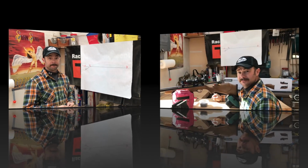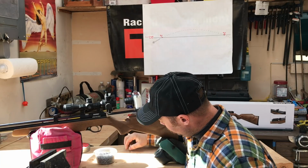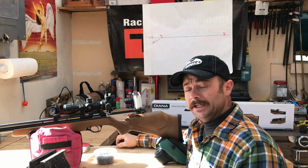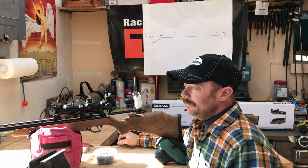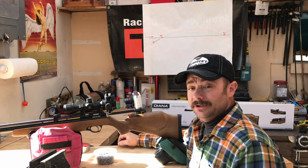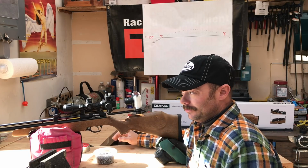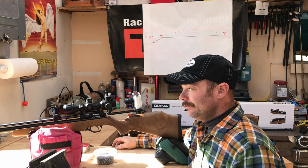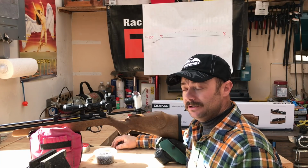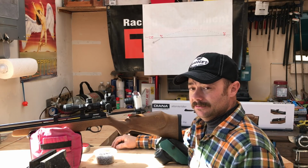So I've got my target set up at 25 yards. And here's another tip for new shooters. You can go out and spend money on shooting sheets and paper targets and stuff, and they're a lot of fun. But if you're doing a lot of shooting and just grouping, get a can of spray paint and find a piece of metal, because you can shoot a bunch of groups and then spray paint over it and shoot more groups, spray paint over it, and you're not spending money. You just keep shooting the same piece of metal. I'd say 3/16 or 1/4 inch would be plenty thick enough.